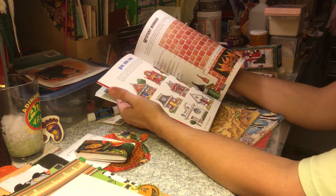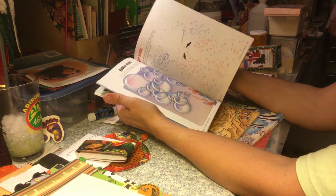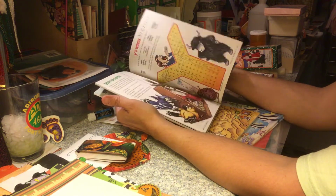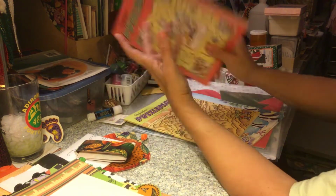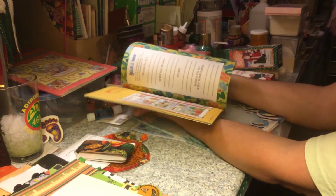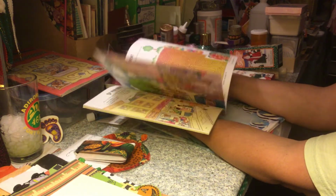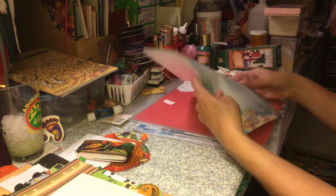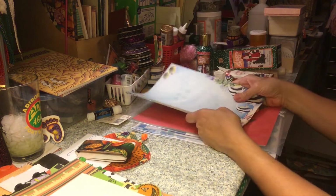So there's that. I might take this part and use it in a junk journal, or I might save it for when my nieces and nephews come over so that they have something to do. There's two of those. I have so much stuff to junk journal with, believe me, I can spare those. And then someday I am going to do an ocean journal.